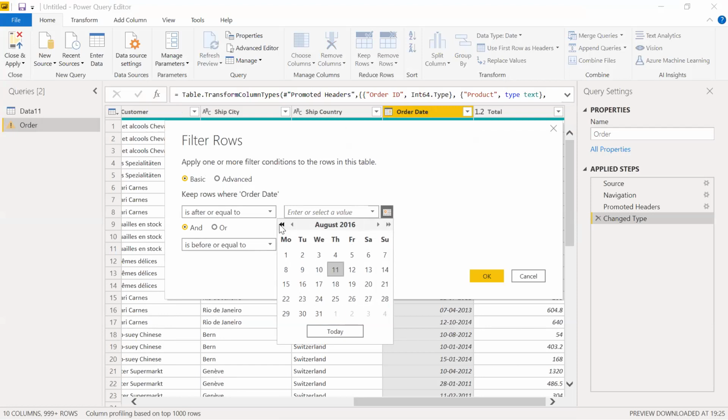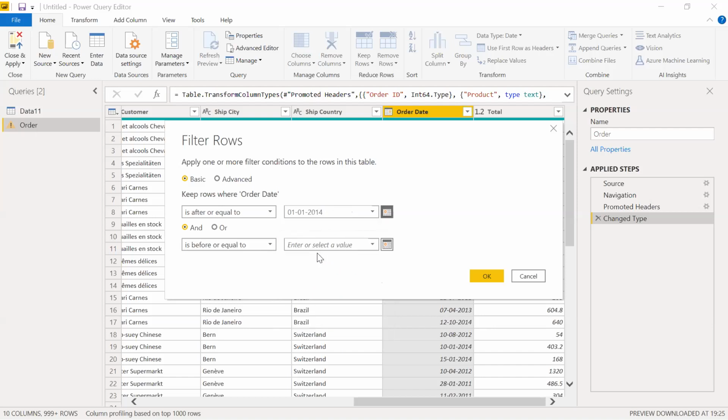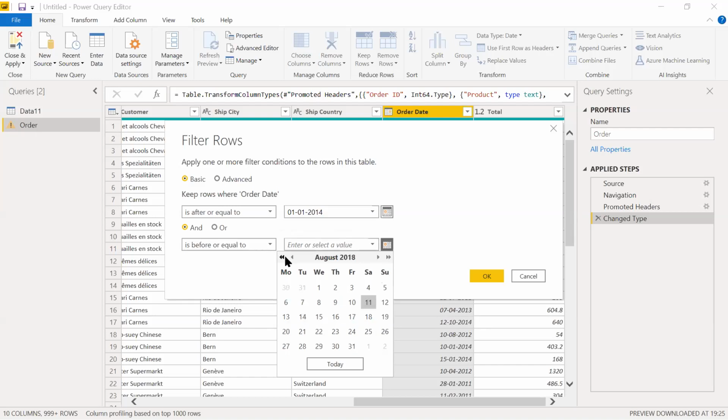I'm going back year wise, and month wise. So I say 1 January 2014 to 31 December 2014.